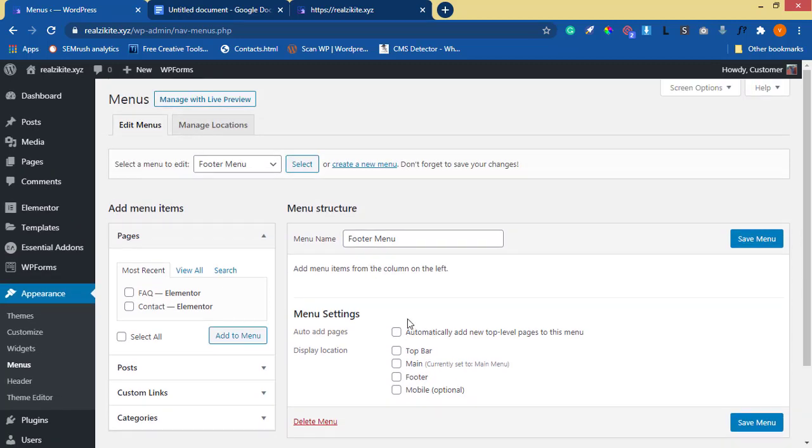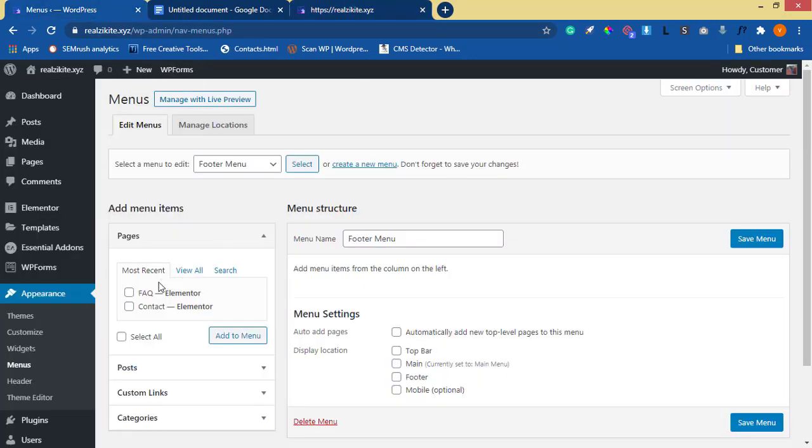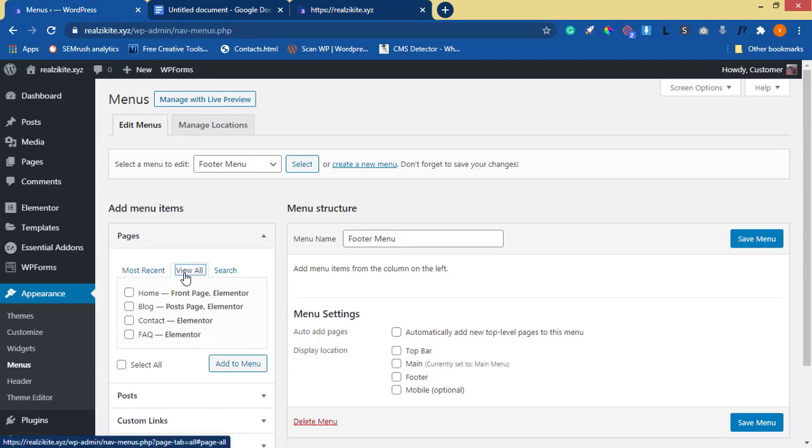Now it's time to add our menus. Look at what we have here: home, FAQ, news, contact us. We're going to change that. So the most recent FAQ, contact us, that's not what we're going to use. We're going to use the view all menu. So we're going to check this, and add them all to the menu.